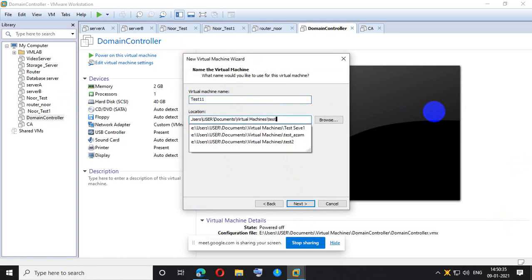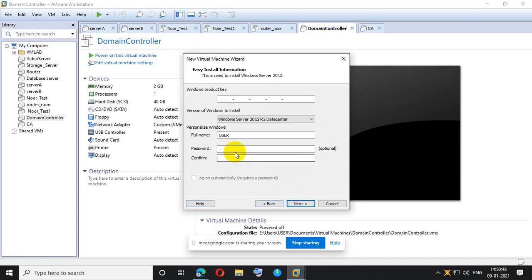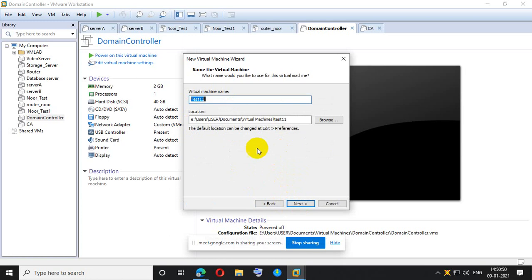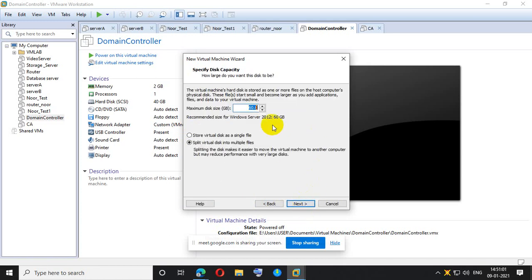So for your information, whenever you do the practicals, always save the server files. While you are creating the virtual server, always select the E drive. Previously it was on C drive. Just select E. The location will not be C. Just change C to E. That's it. The rest is the same. Okay. Next, click on that.